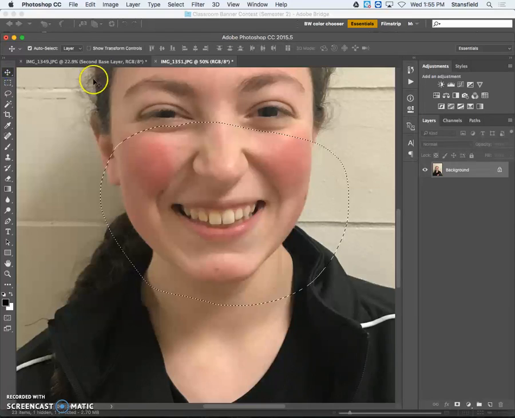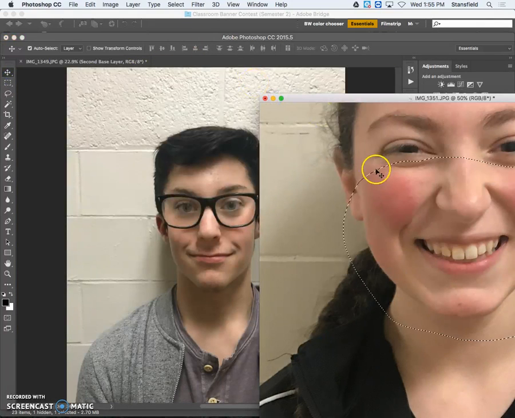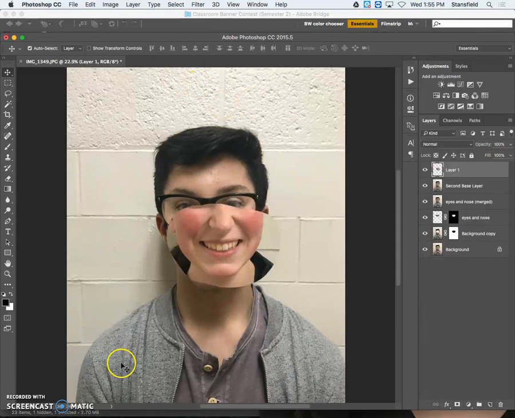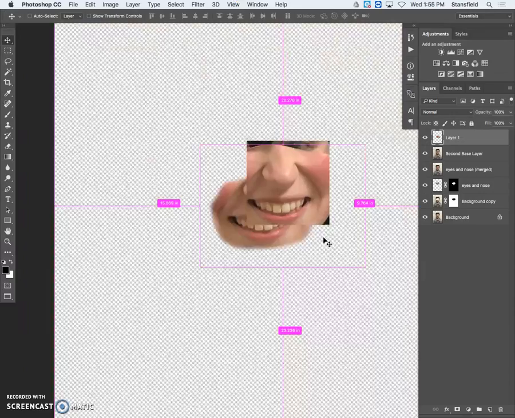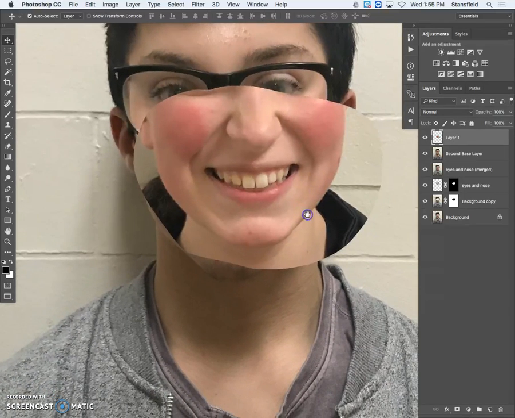I'm going to get the move tool. That accidentally just snapped into that tabbed file open. I'm going to grab the move tool and I'm going to click and drag over to the new spot. And I'm going to hit the F key, and then I'm going to zoom in a little bit, Command plus, to make sure I can sort of see what I'm working with here.